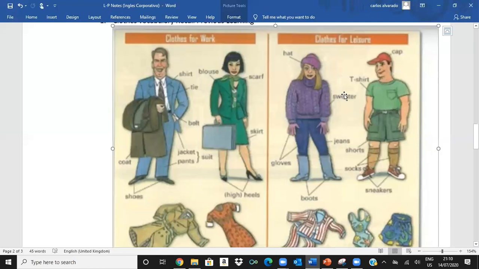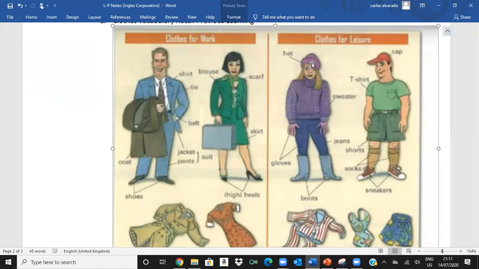Let's look at clothes for leisure, when you're relaxing, right? Aunque esta ropa es para el ambiente frío, let's say you go to El Pital or you go to Guatemala, okay? Hat. Sweater. Gloves. Jeans. Boots. Okay, very good. Ah, se nos olvidó los de abajo. For women, you can wear dress. Un vestido, dress.